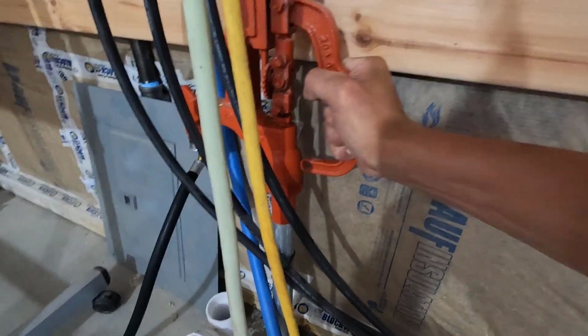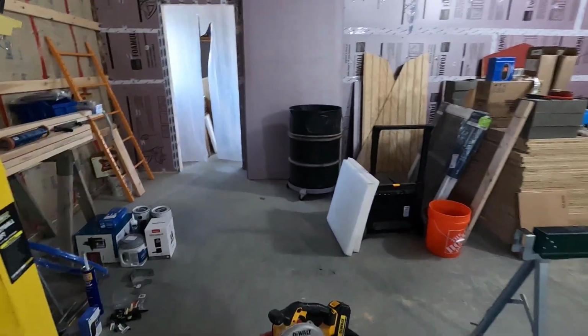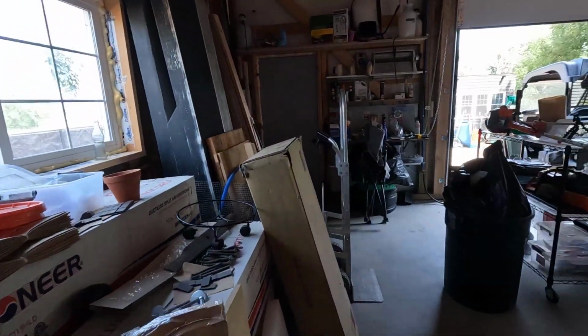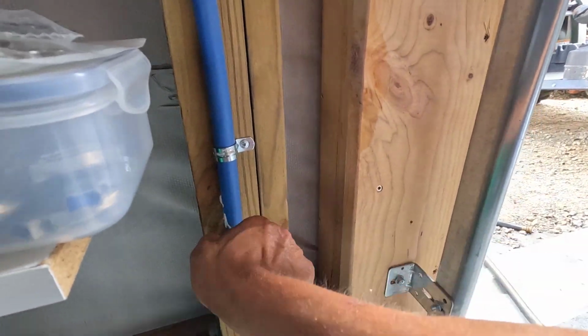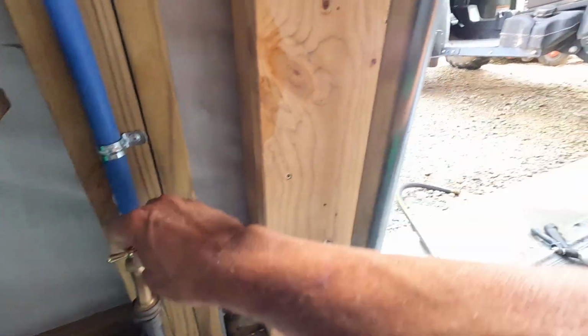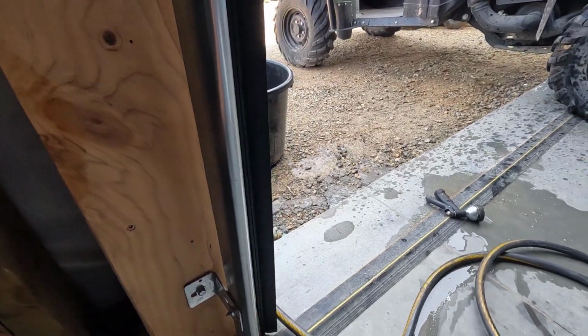Shut her down again. It's trying to drain underground. It is draining as much as it can, but there's an airlock on this end. Woo!